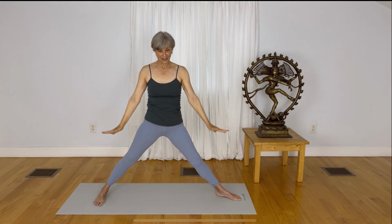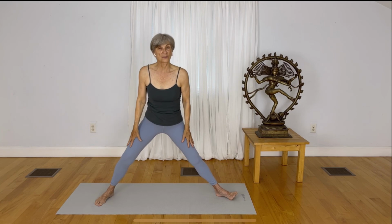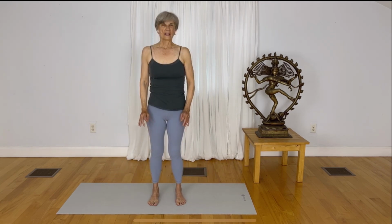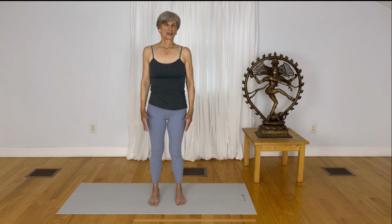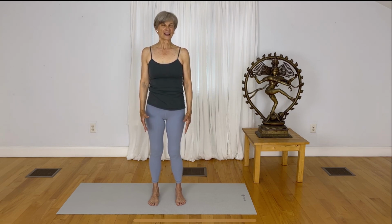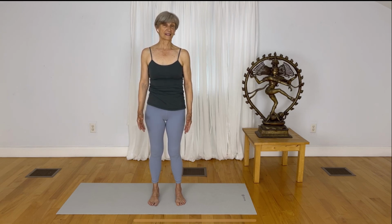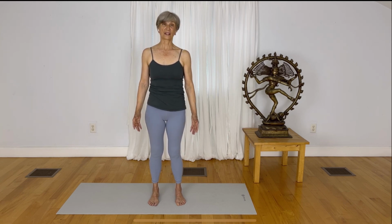Exhale and release. Step your feet hip distance apart to come to Tadasana. In this mountain pose, you start to understand how you're able to integrate these actions. The breath is so basic to the understanding of how you practice. And now the engagement of your muscles, equally important, so basic to your yoga practice.